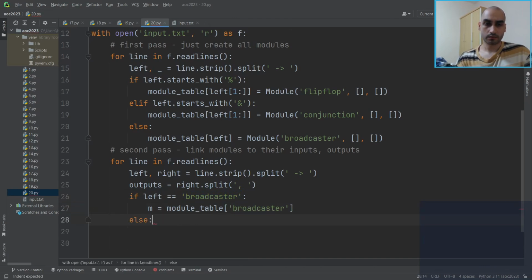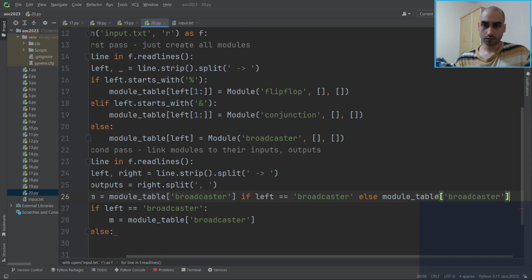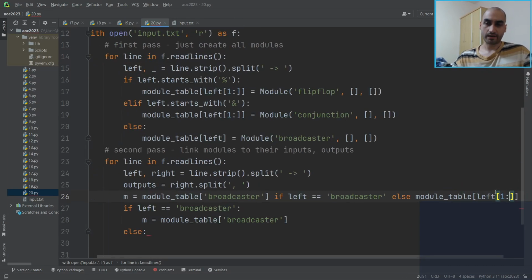Else... actually, okay, there's a cleaner way of writing this. M equals that if that else that.